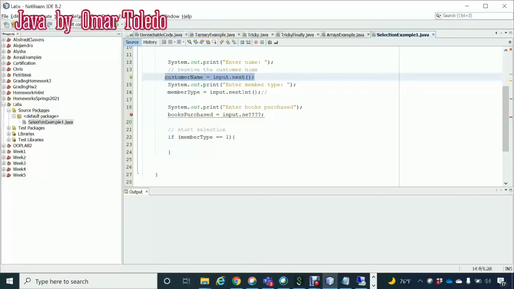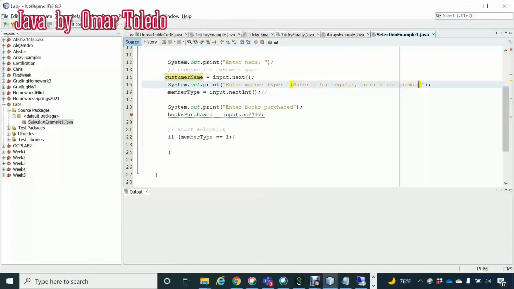Enter member type, for example, 1. So you can specify here: enter 1 for regular, enter 2 for premium, right? Something like that. So the user is going to know that they have to enter 1 or 2.